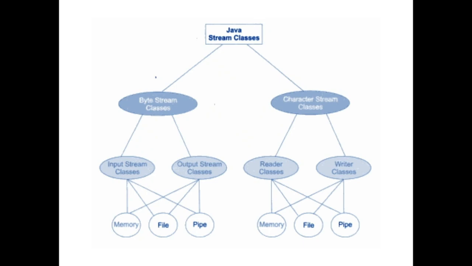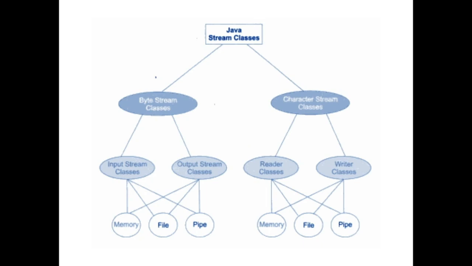Now, first of all, let me tell you what kind of package you need to access these stream classes. The java.io package contains a large number of stream classes that provide capabilities for processing all types of data. Now, these classes may be categorized into two groups based on the data types on which they operate. The first one is the byte stream classes, which provide support for handling input output operations on bytes. Let me remind you, one byte is equivalent to 8 bits of data.